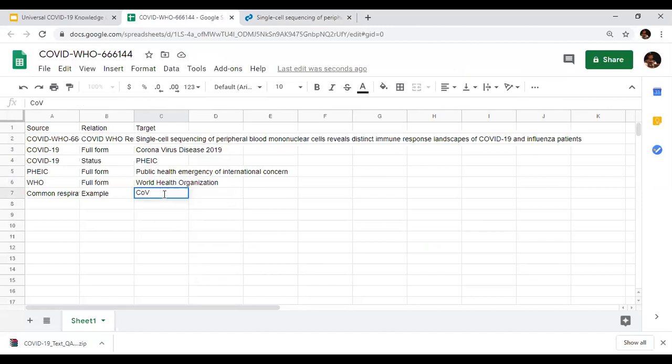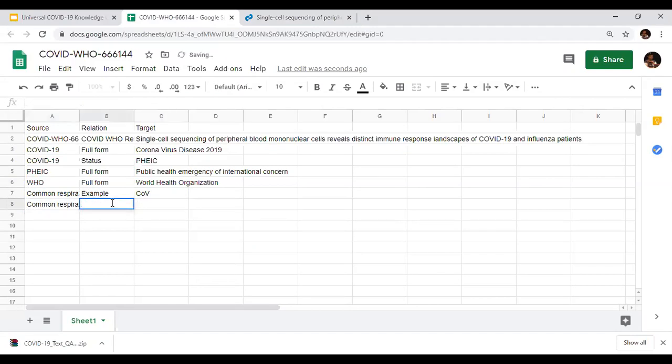So this is COV, and then again you'll have to copy it, because these have to be different nodes. It will not be helpful if you were to include them as part of a single node, because with each of these viruses there will be other relationships.